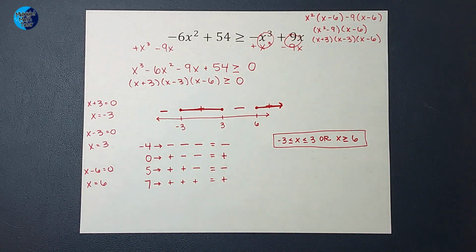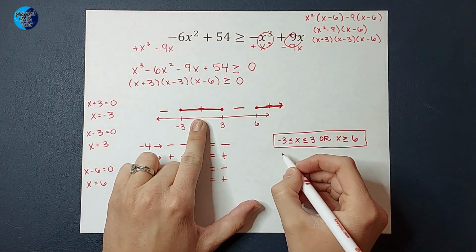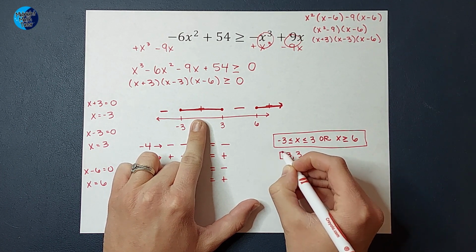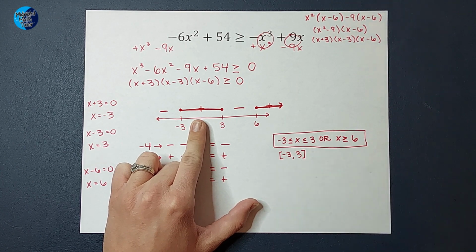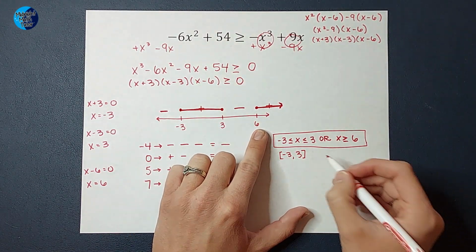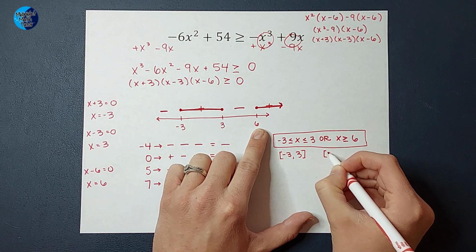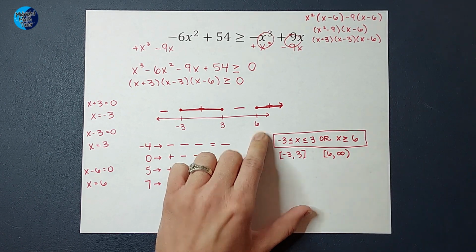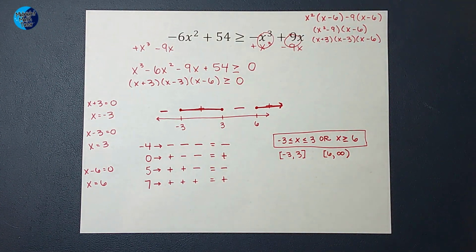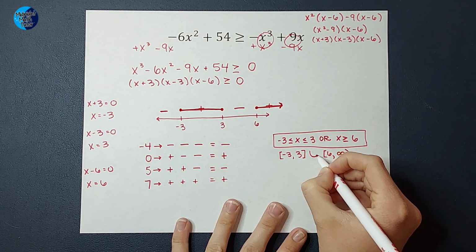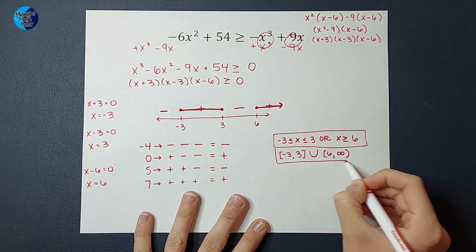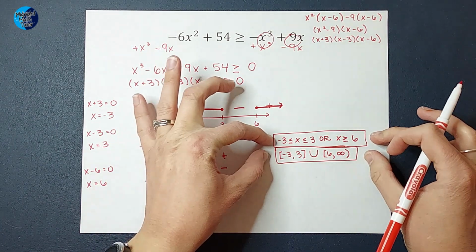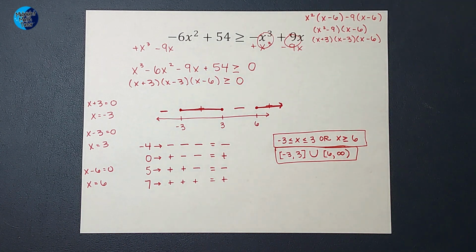Now let's write it in interval notation. So to write this one in interval notation, x can be from -3 to 3, and I used brackets because it can be -3 and 3. Or x can be from 6, again a bracket because it can be 6, all the way up to infinity. And infinity always gets a parenthesis, right? Because you can't actually be infinity. And then we do a little u to show that those are united, they're together, okay? So that is what x can be, okay? That's the same answer, just written 2 different ways, depending on how your teacher wants it, okay?